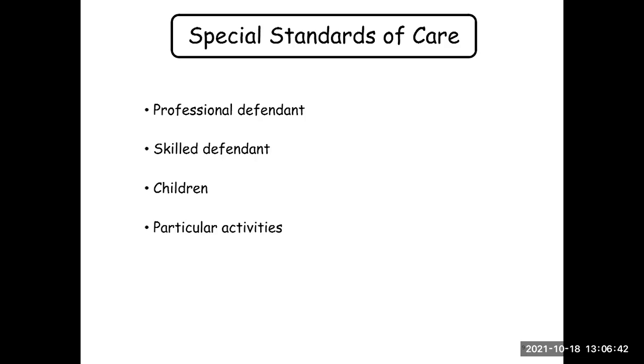And then we've also got specific rules for specific activities. So you can imagine for some activities, there's a higher amount of risk, whereas other activities have less risk associated with them. And then we've got emergencies. So in emergencies, we are not going to keep people to the same standard of care. So we will assume that if you're acting in an emergency, you will probably not be as careful in your conduct as you would under normal circumstances.